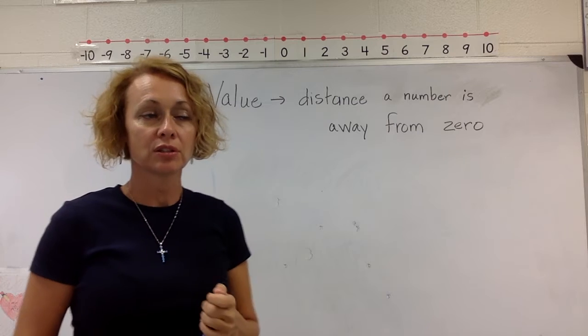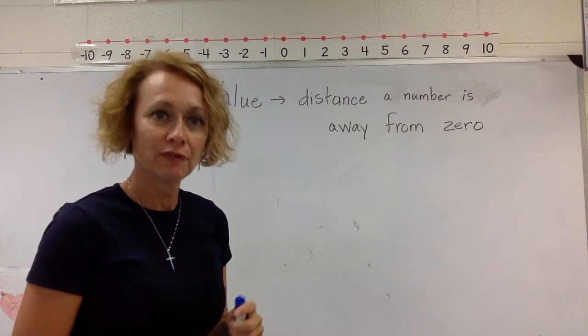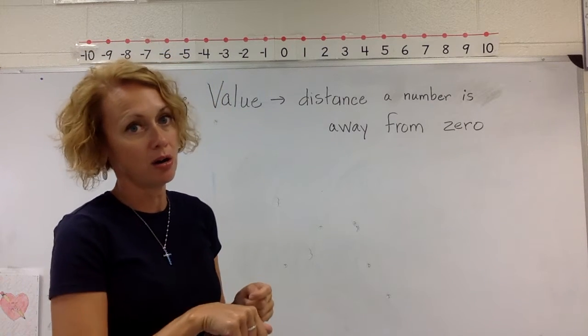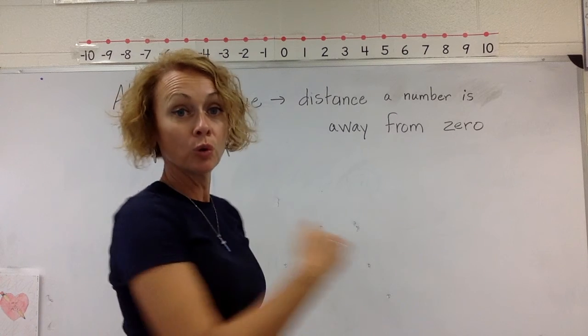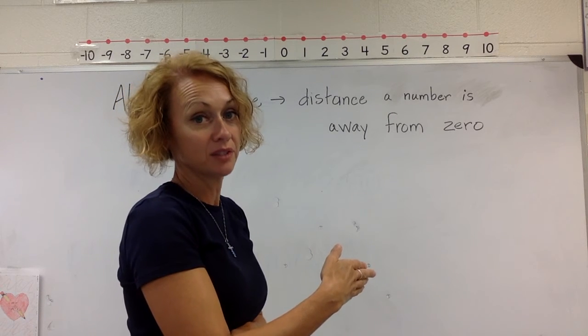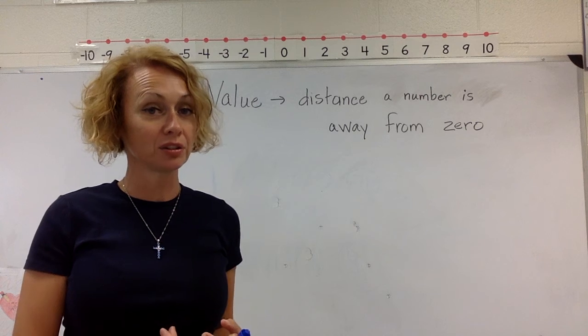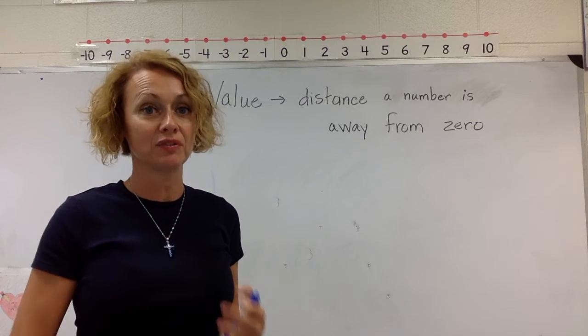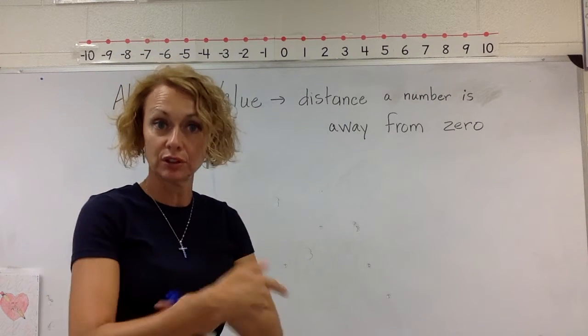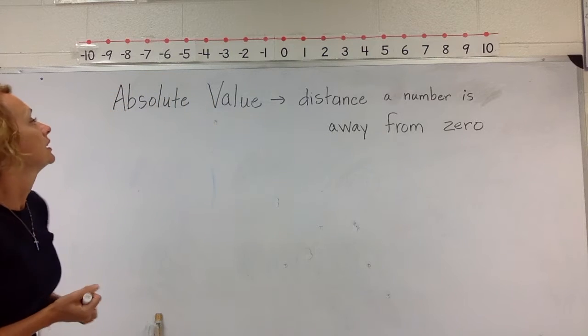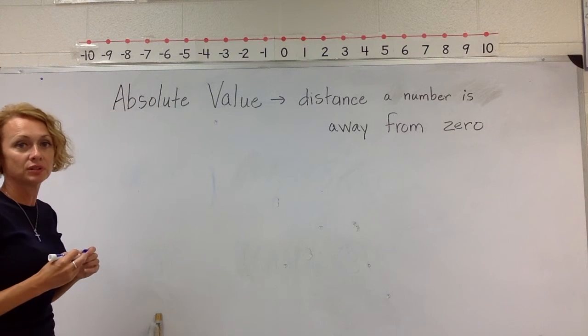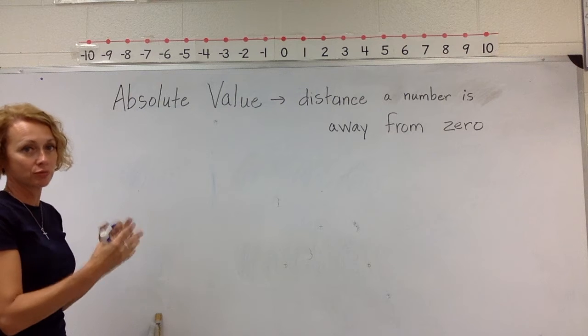positive value. So if I say, how far is it away from the school to my home? If I drive toward my home, that's a positive distance. If I drive back to the school, it's still positive distance, even though I may be going different directions. Okay? Now, the notation for absolute value is simply two vertical bars around a number.